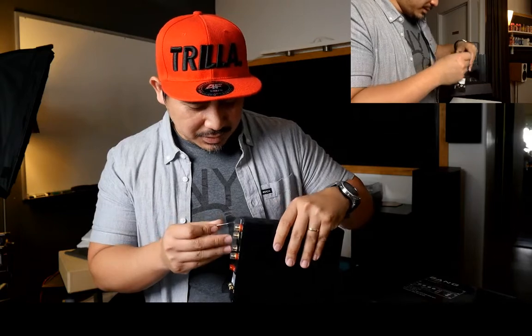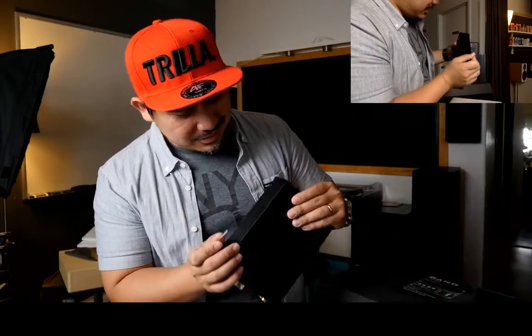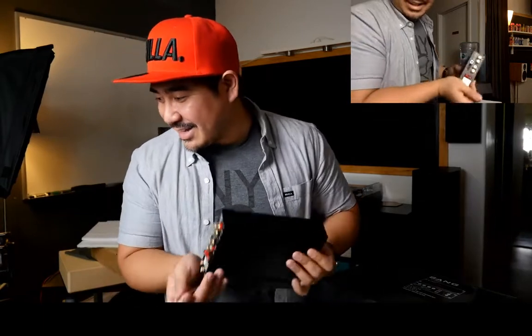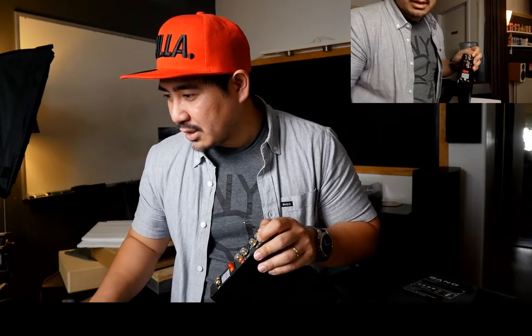Shoot, which part am I going to unscrew here? I think I'll unscrew the back. You guys are a terrible influence on me. I'm supposed to be waiting to call them. Let's see here. Boom. Okay.